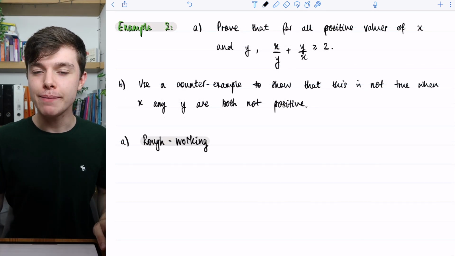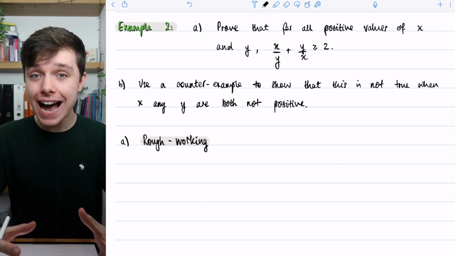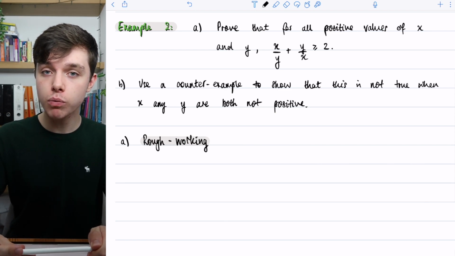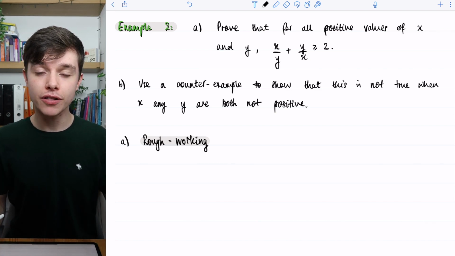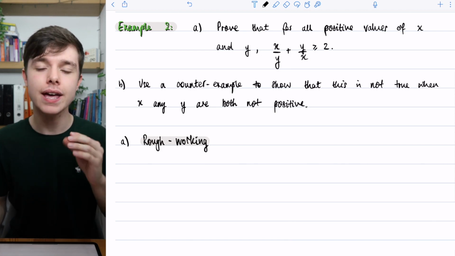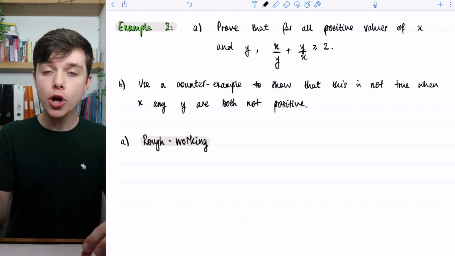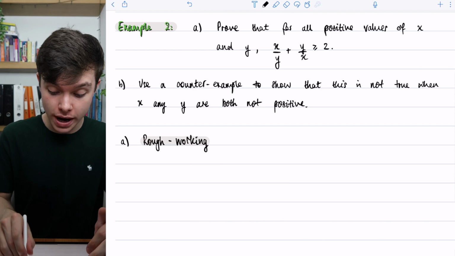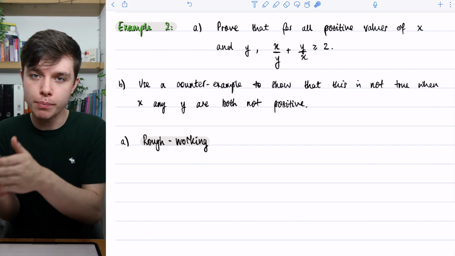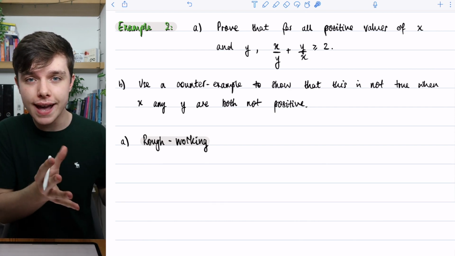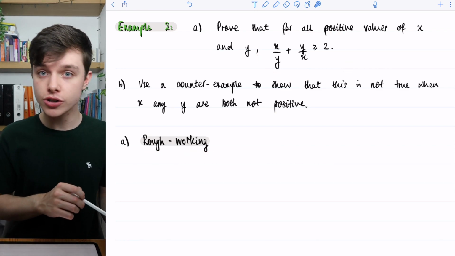I'm going to start with part A by doing a little bit of rough working. Before you do anything with a question that has algebra in, what you really want to do is some rough working to get to a statement from the algebra in the question that you know is true. Because that way, you can start off with that true statement, and then work your way back so that you finish with the thing that you're trying to prove. In the last video, we had a look at the 3 stages of a proof, and we always want to start with a known statement or a known fact, okay? So I'm going to take this algebra, and here I'm going to do some rough working.